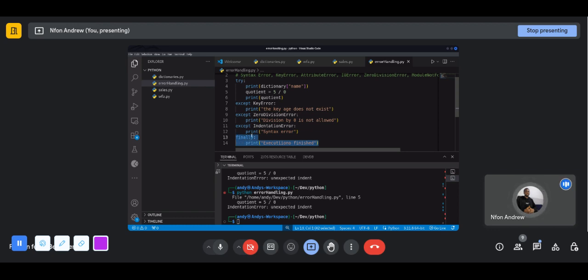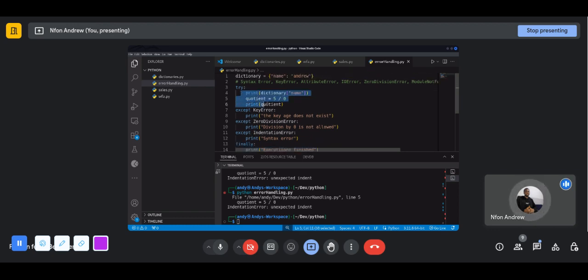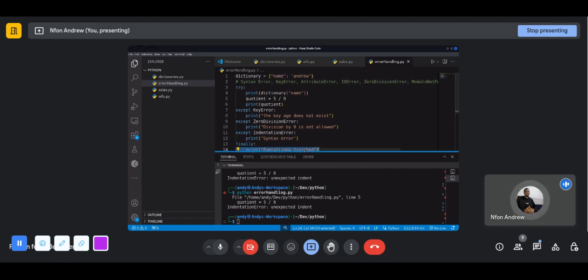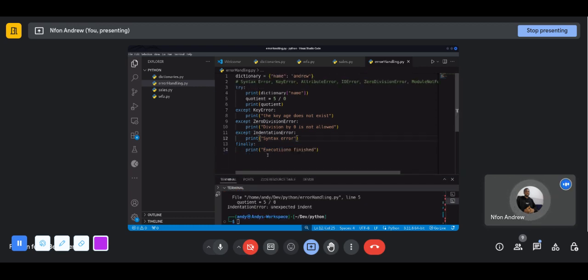So the try might be executed if there were no errors. The except will be executed if the try did not work. And then finally, this one is going to be executed. So in this code, we will probably have two blocks run. Maybe the zero division error is going to be executed, and then finally it's going to say execution finished.